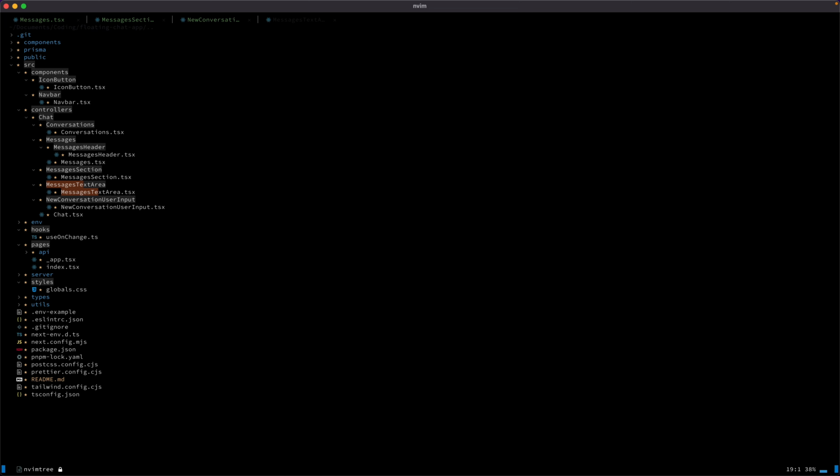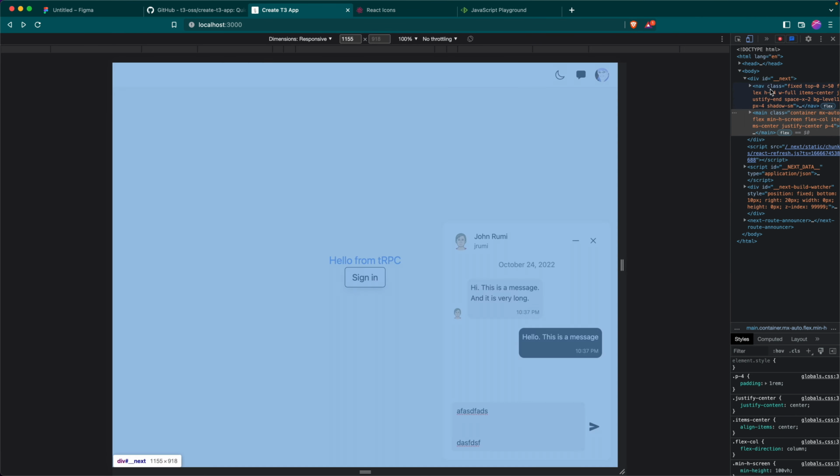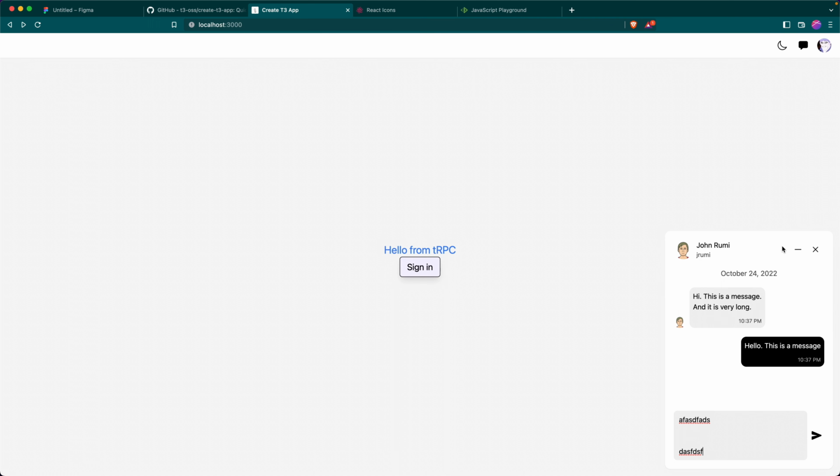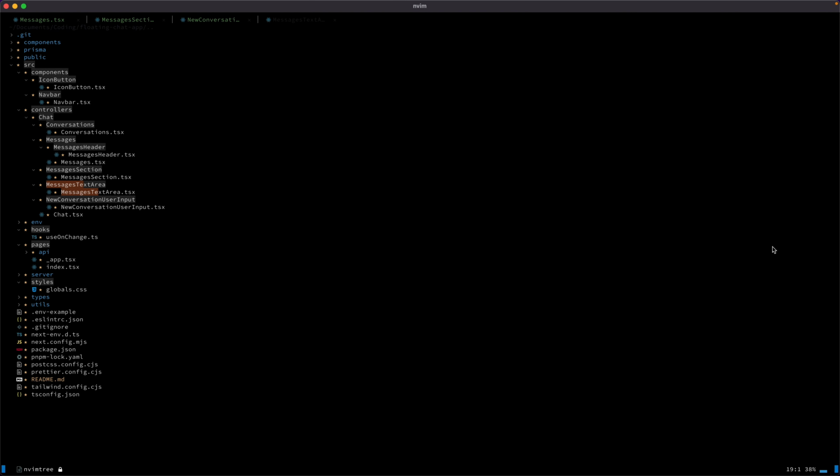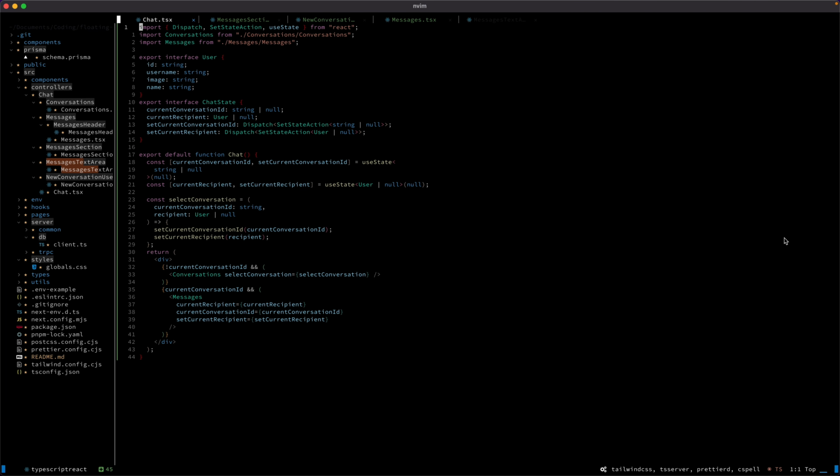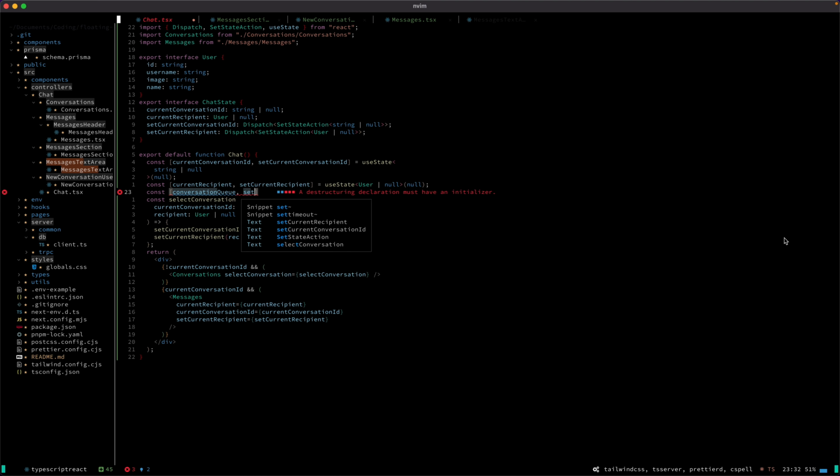So now we just need to work on these buttons here. So essentially, yeah, when we click on the minimize button, this should close and we should get a little avatar over here. And then we click the close button, then it should just close completely. So we're going to go ahead and go to chat and create an array for our minimize conversations. So let's put that in the state, and let's say conversation queue, set conversation queue.